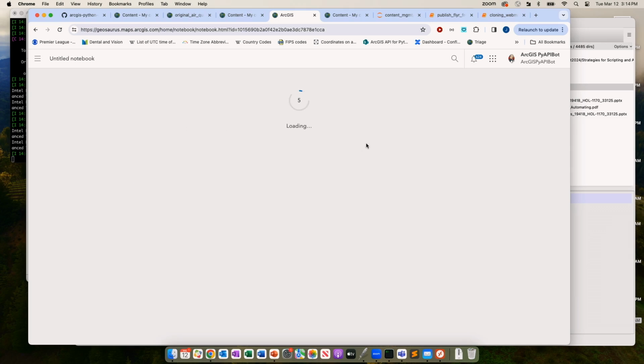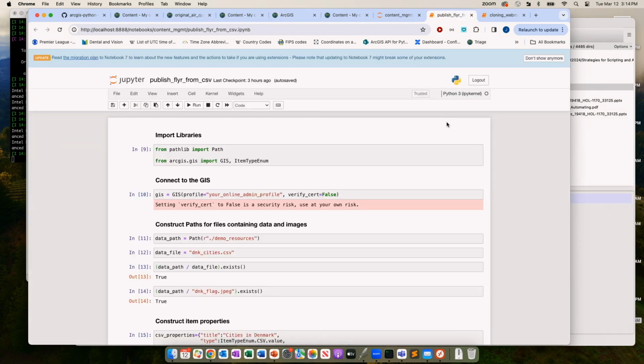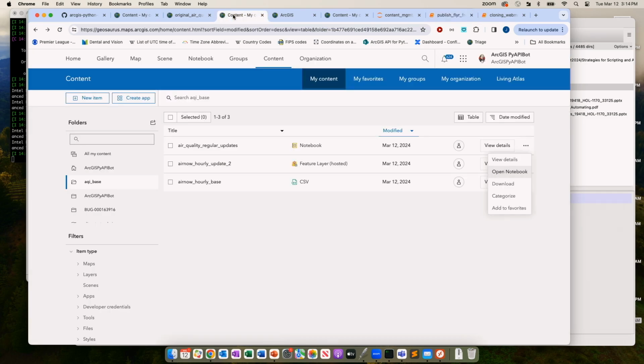So as we're waiting for this to draw, we're going to come back to it. And I'm going to show you another workflow translating publishing of file-based data sources into a web service.